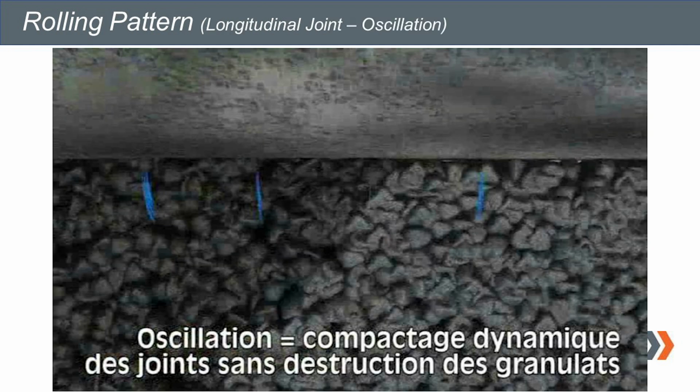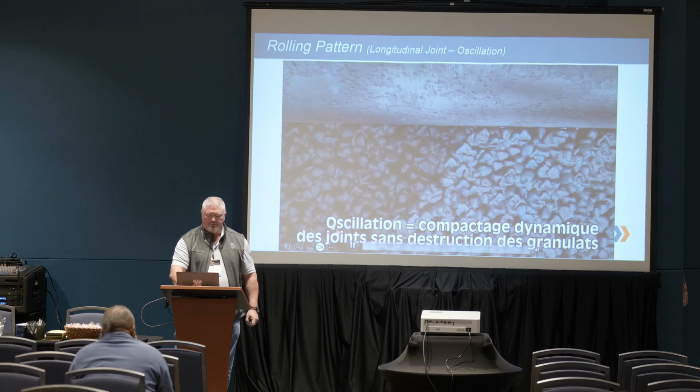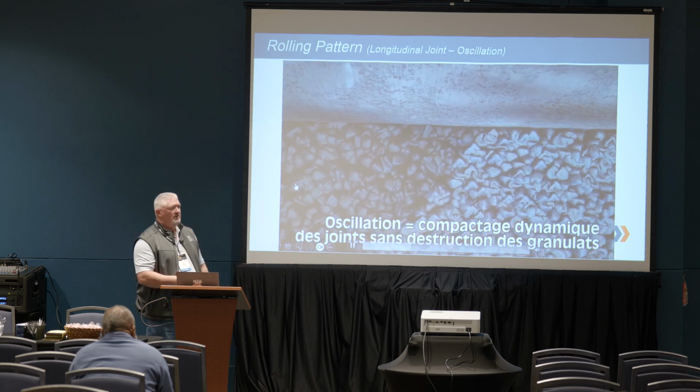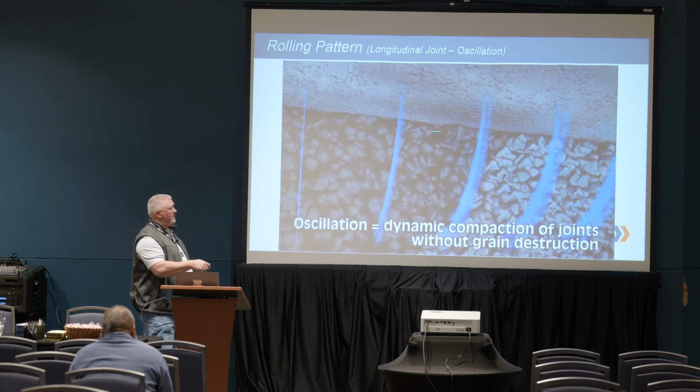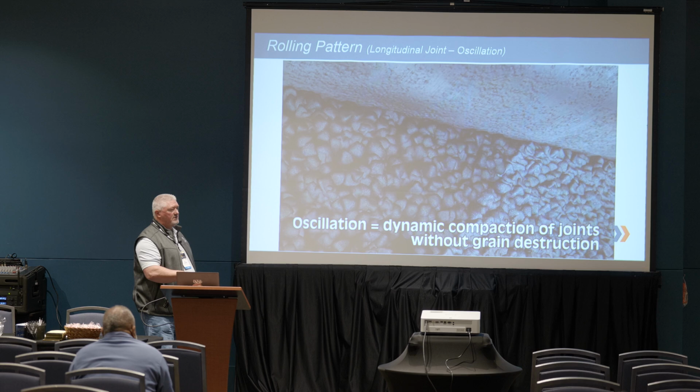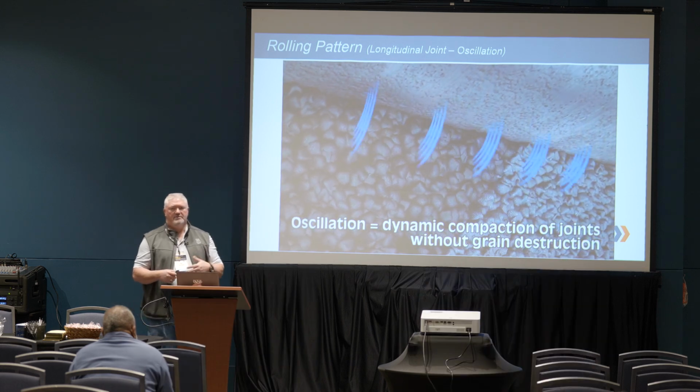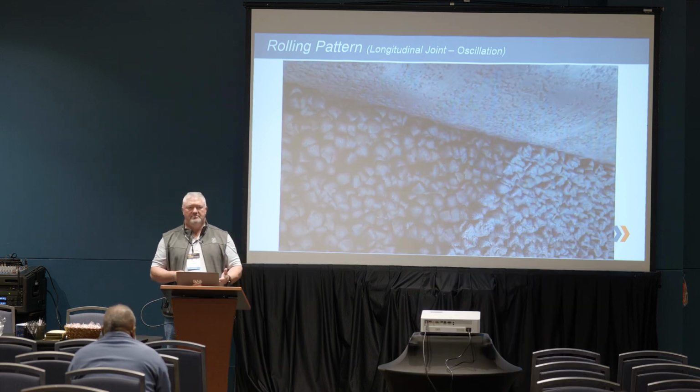Because oscillation is not going to break things up because it doesn't transfer the force to the cold side. It gets down to the cold side, but now it still has temperature. It's going to manipulate and compact that material into the joint to give you a much tighter joint.